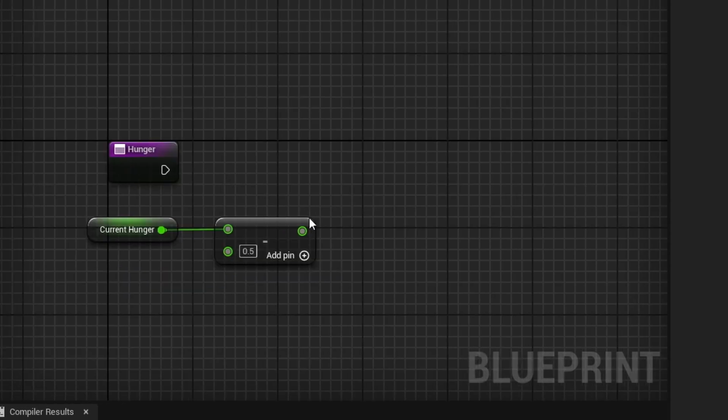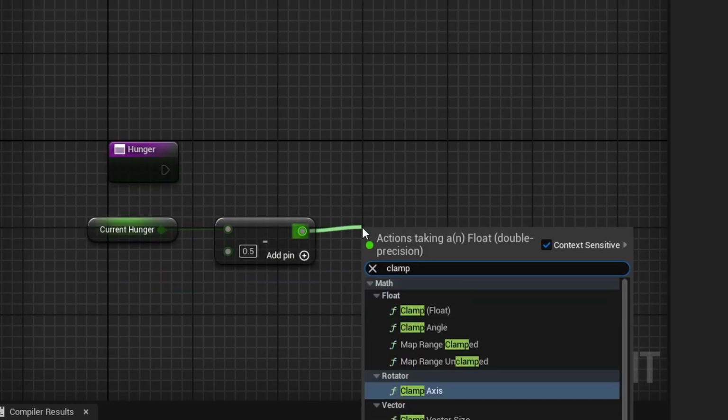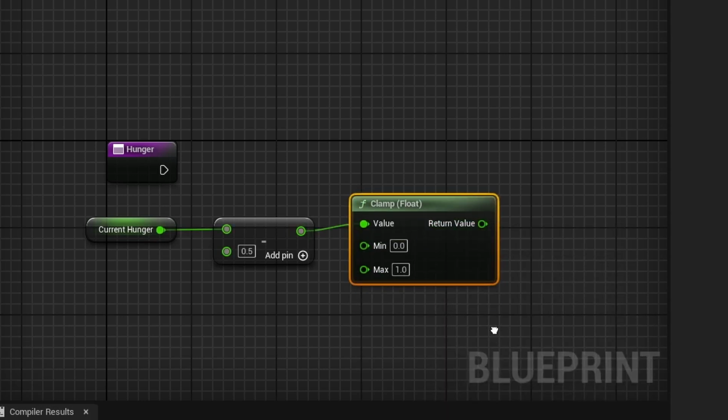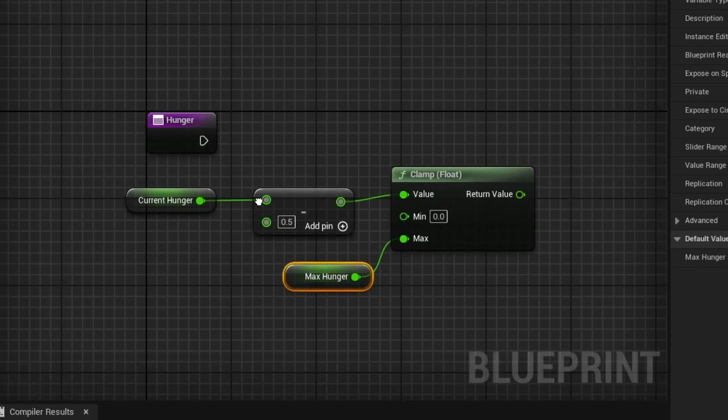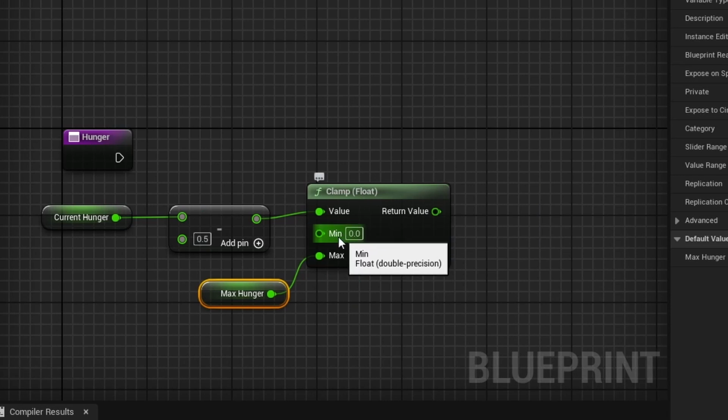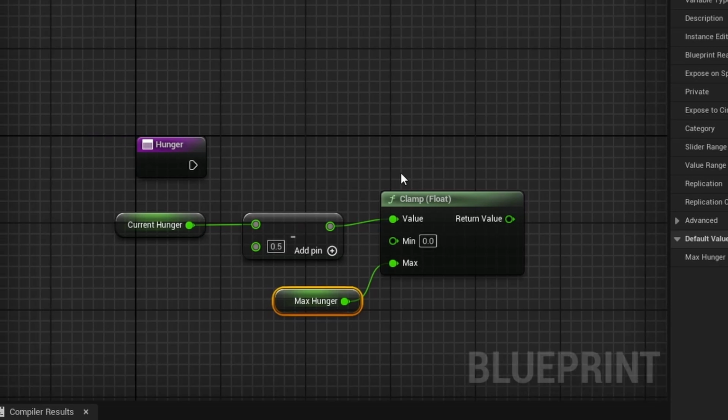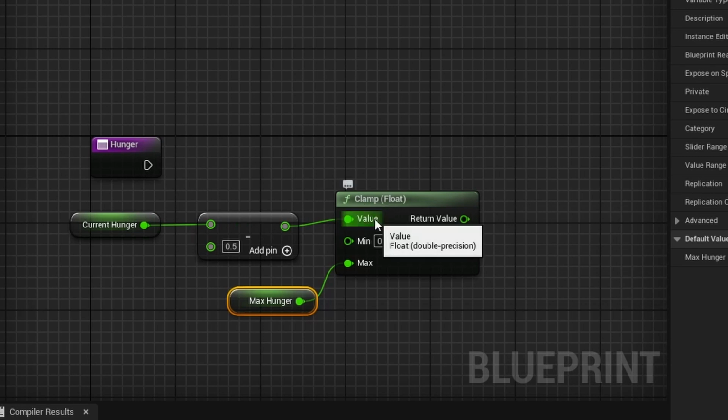And then off of the subtract, we're going to drag off and do clamp float. And our minimum value is going to be zero, and our maximum value is going to be max hunger. What this essentially does is it makes sure current hunger cannot go below 0 or 100 or whatever value you set max hunger to be. This comes into effect for the visuals of the hunger bar so that it doesn't go below 0 and then you eat and instead of becoming 1, say it becomes negative 1. It'll make more sense in just a minute.